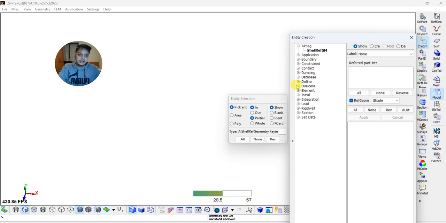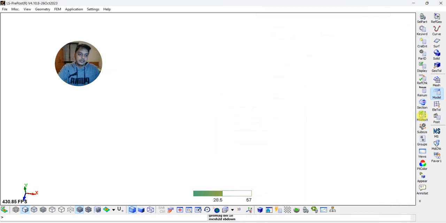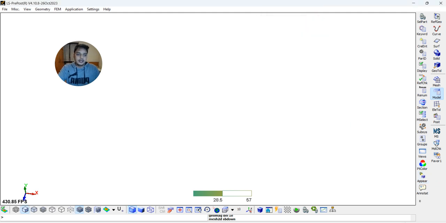Then we have create entities, very handy stuff that you can quickly do here. If you have to create some boundary conditions and some prescribed body motions, or give some velocities, this is your top-notch tool, where we will come along and try to see it. Then we can do sectioning, a lot of stuff here. We can just see how the appearance is going to look.